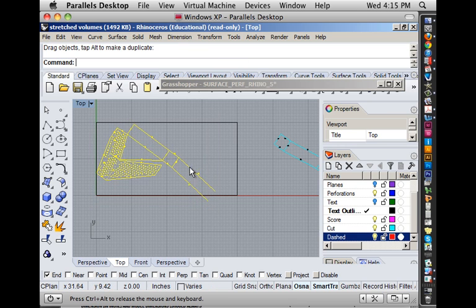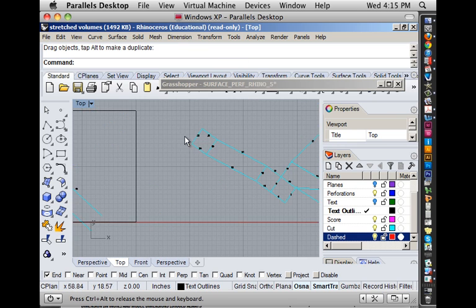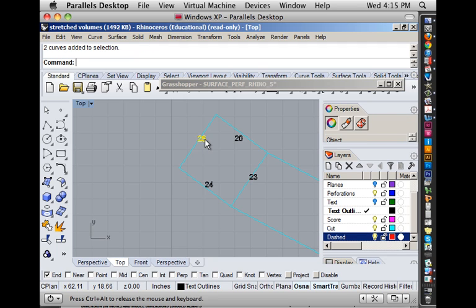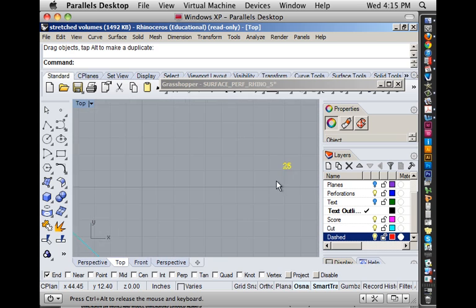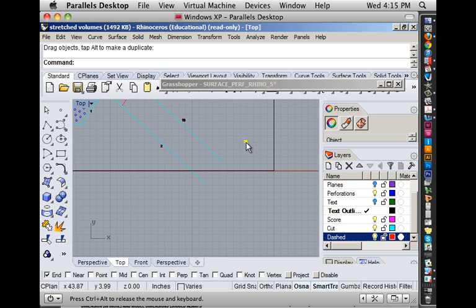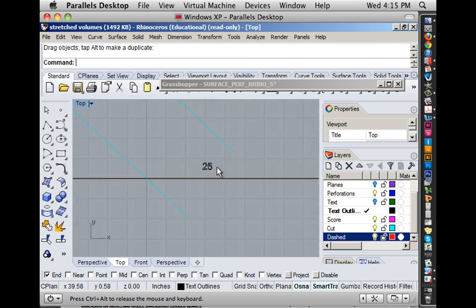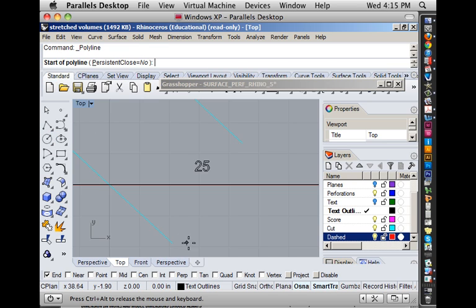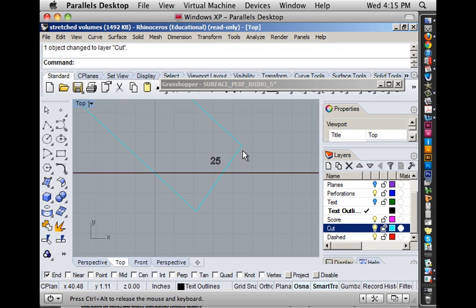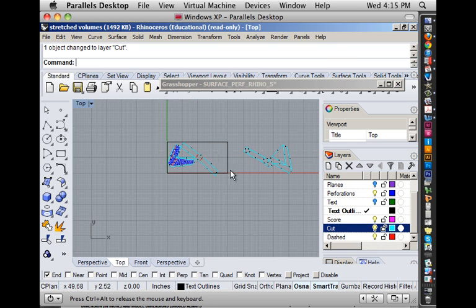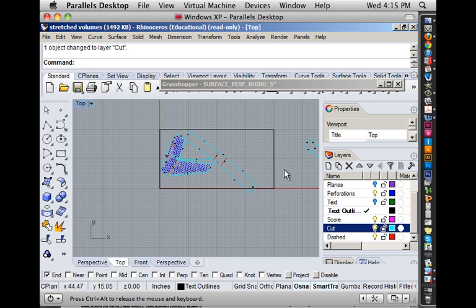If you split something at a line, or if you break it, you want to copy the number so that you can match it up. Obviously this isn't quite fitting, and you want to close it off. So I'm going to draw a new line that closes the end of this and make sure that it's on my cut layer. So I probably need to break this some more and make it fit on the sheet. But it's now at the size that I want to cut it at, 3/8 scale for the laser cutter.